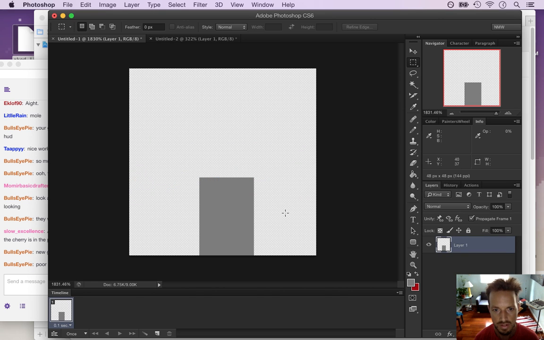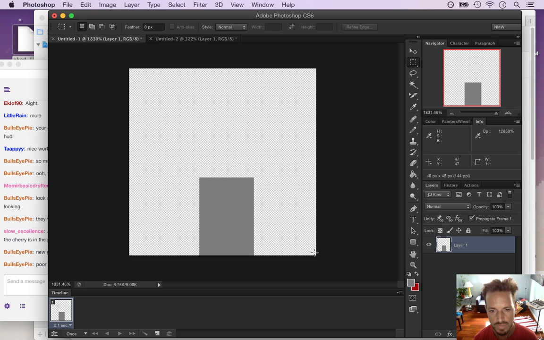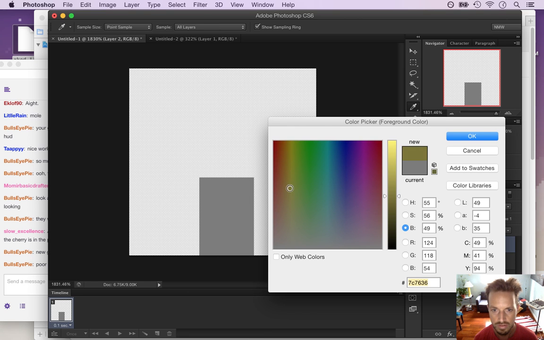All right, so get kind of a brownish hue to start with. Tan. That's not bad.